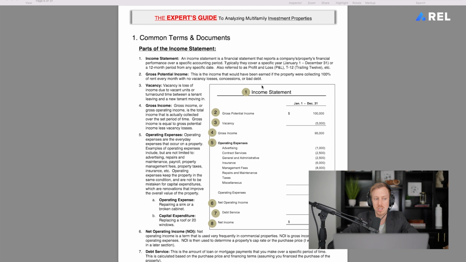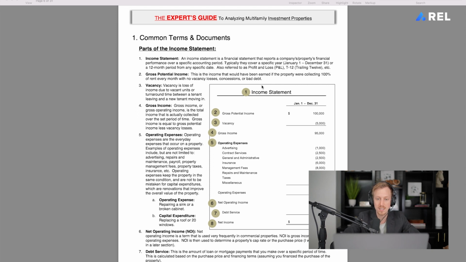And we're looking at these numbers and we're saying, okay, is this a good investment at this purchase price with all these other factors taken into account? That's what the underwriting process looks like. And we're going to be using our Real Estate Lab software that our company has developed and built for multifamily investors, so that you can go through this underwriting process.